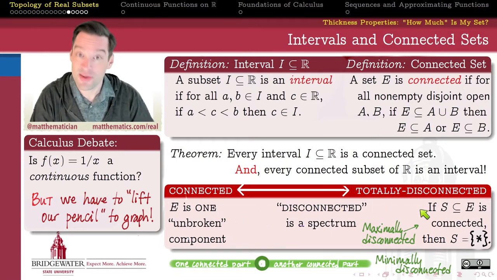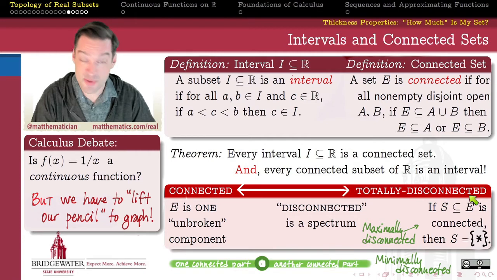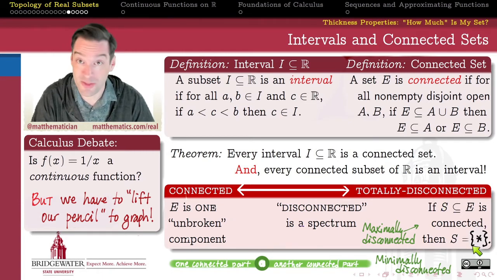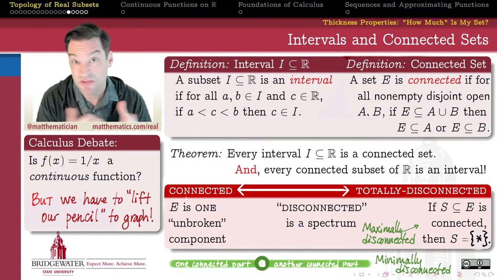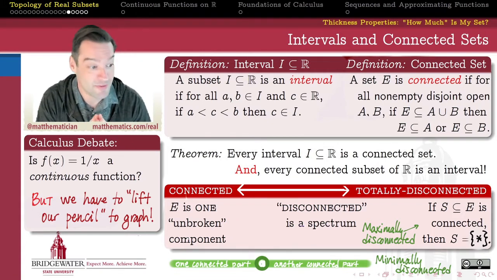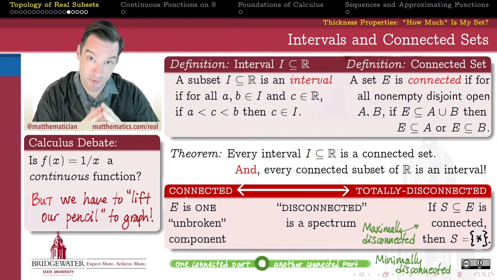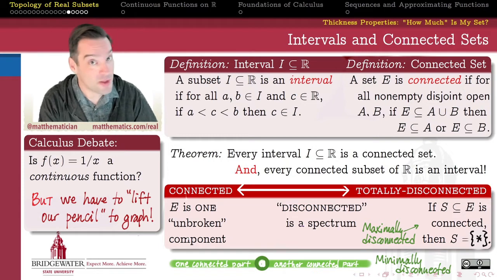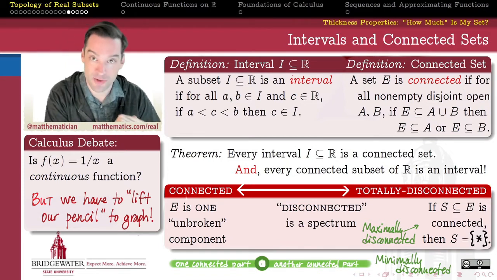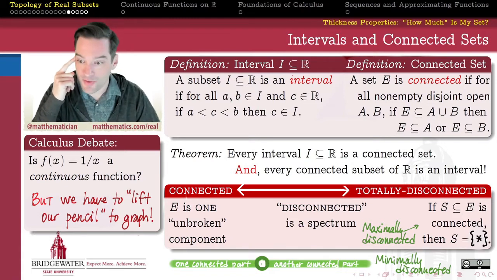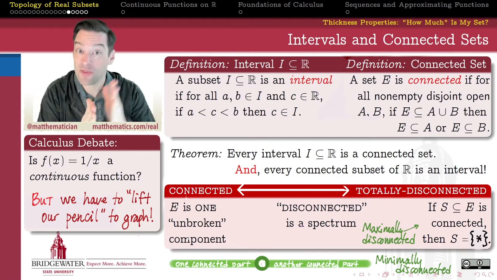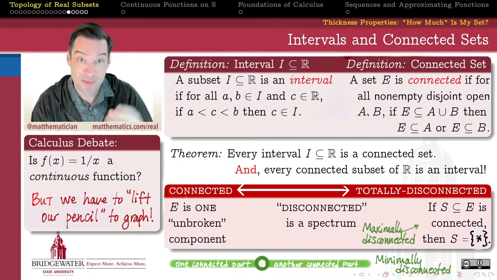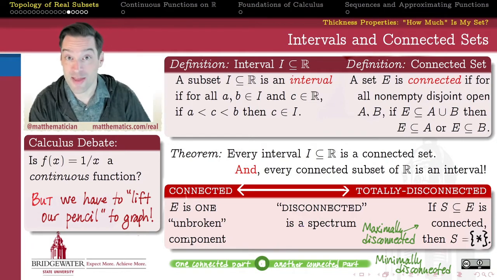Sometimes it's convenient to think about the extremes: connectedness is really nice, and total disconnectedness is also kind of nice, as it guarantees we're fully at the other end of the spectrum. Everything in between we call disconnected to varying degrees that we might or might not be able to quantify. Connected sets are our first idea for what it means to talk about how thick or pervasive a set is — it's really useful for doing calculus. In the next couple of videos, I want to look at more notions of connectedness from our ideas of open sets, and what other ways a set can fail to be open that tell us something about how thick or thin it is among the real numbers.